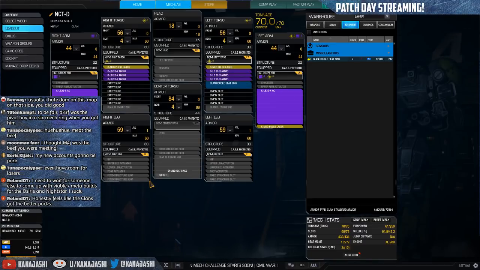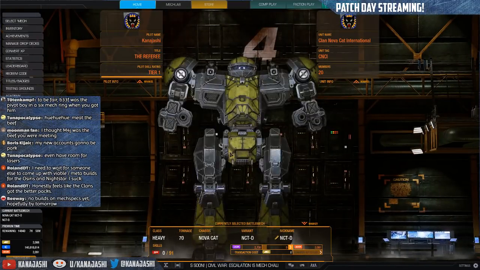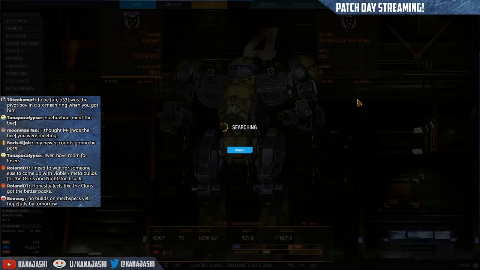Alrighty then. Dual 20s? Don't mind if I do. You could also change out these medium pulse for regular mediums if you wish, for a little bit extra range, and then get like 3 more tons to do stuff with. Maybe another ton of ammo, 2 more heat sinks, for a little bit more heat efficiency. We'll see how it feels. Hopefully we get a cold map.